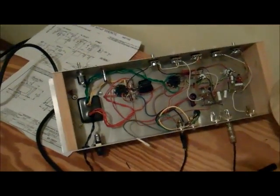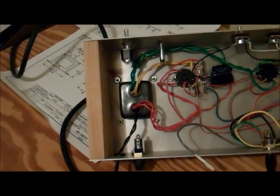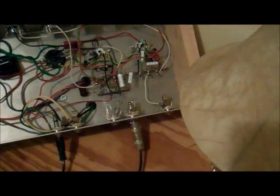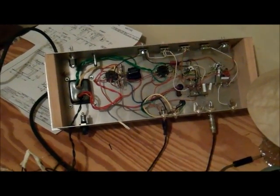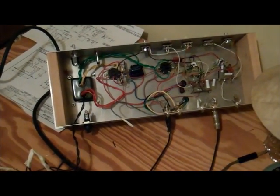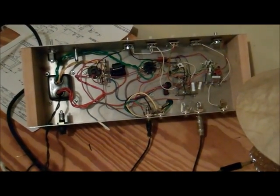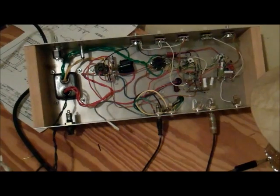This is the finished amplifier — well, not completely finished. I don't have the AC power hooked up yet. But I did have a signal through it tonight for the very first time, running it on a 40-watt light bulb and a variac. I only had about 180 volts of B+ and it didn't have a whole lot of volume, the tone wasn't the best, and the tremolo works but doesn't work real well — just barely enough to tell that it's working, which you might expect from having low B+.